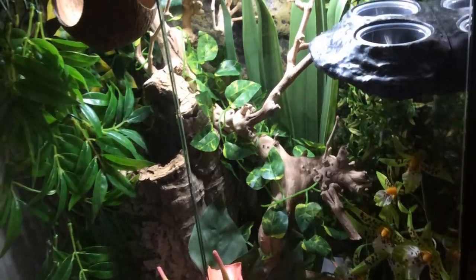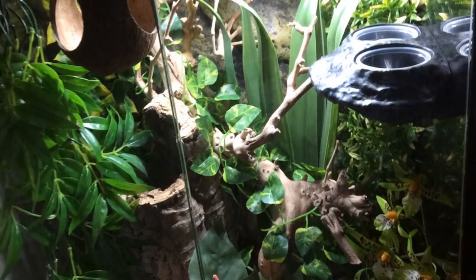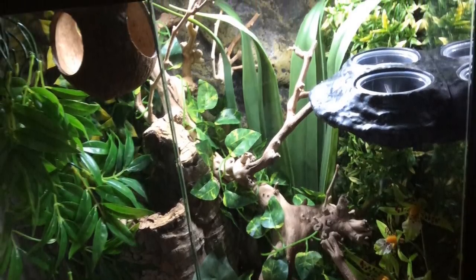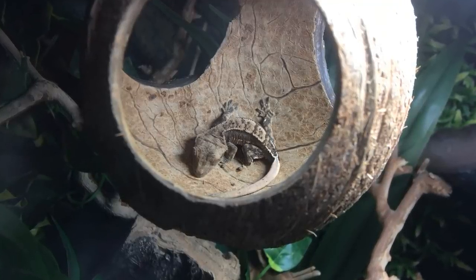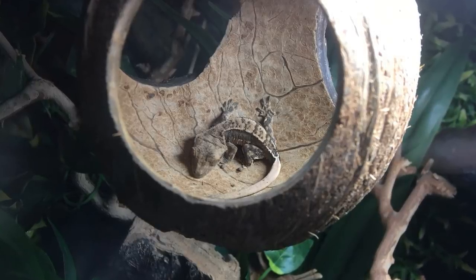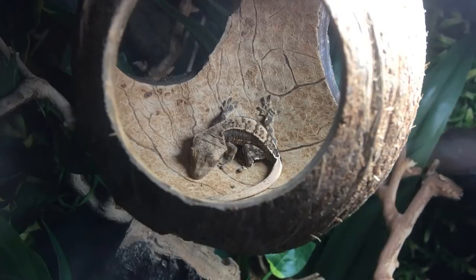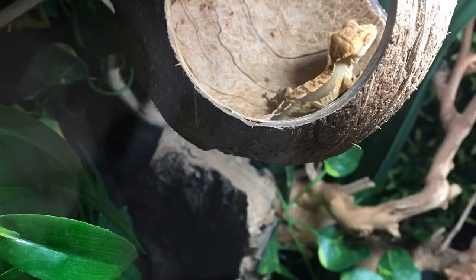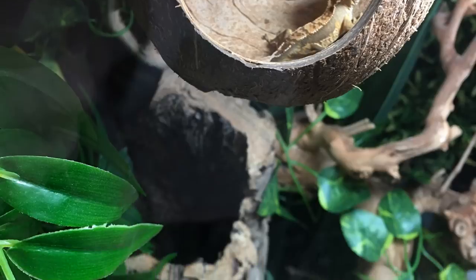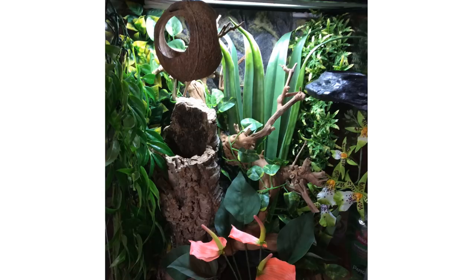Next we have a crested gecko setup from Lottie. Her first concern was that some people have said her tank may be too big for her baby gecko. That is a tiny baby gecko, it's so cute. The concern is that in captivity if the tank is too big the gecko may not find adequate heat or food. If you had a really long massive tank with a baby at one end and the heat at the other, that might not be ideal. However from your email it seems your gecko is finding food, doing well, and you've got lots of stuff in the tank — it looks really nice. If you feel your gecko is doing fine, growing and doing well, then I don't think that's such an issue.